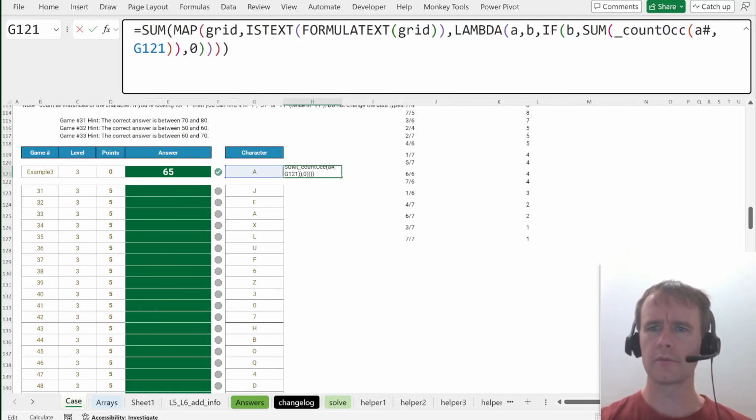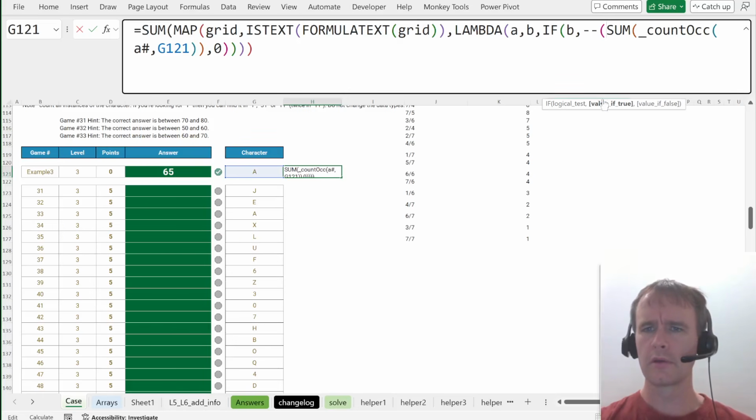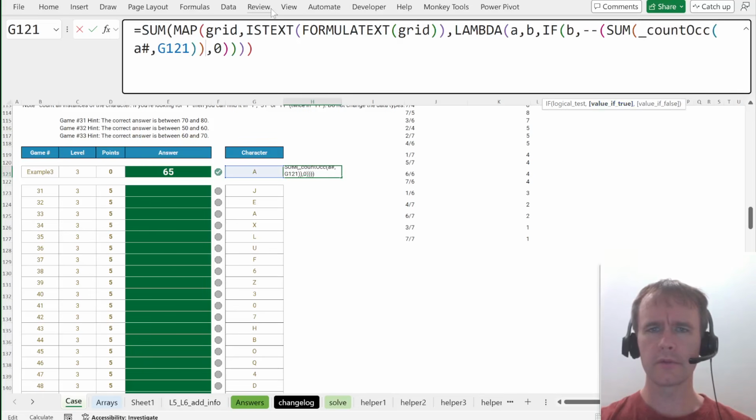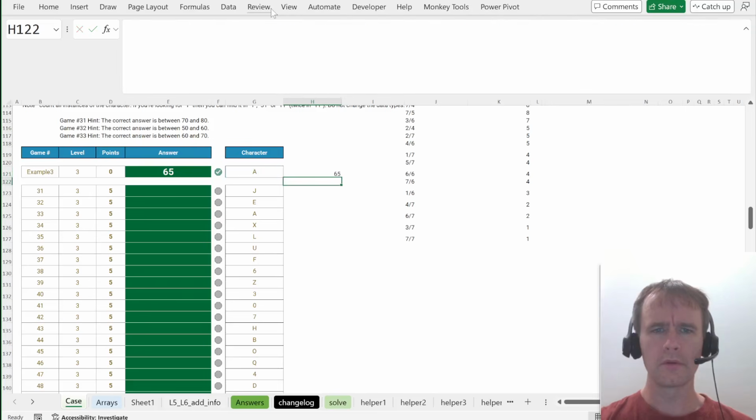Sorry, no. So I'm going to say minus minus, that sum is... where's the end of that? No, this. Oh, COUNTAWK, yes, greater than 0. Otherwise 0. So I want to count it once. That does give 65, okay.